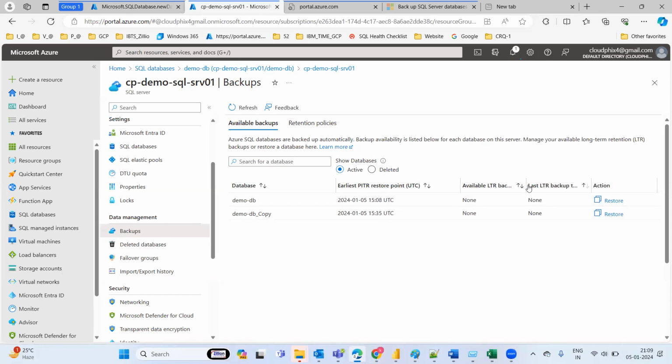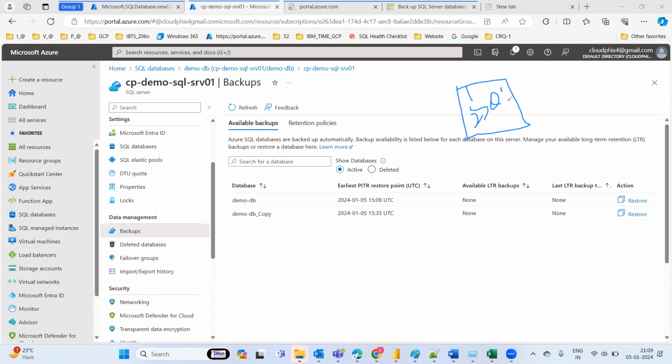But when you go for infrastructure as a service, if you remember, let's say you just created one SQL server, and your server got deployed as infrastructure as a service. Then after that you deployed the SQL. How are we going to take the backup?